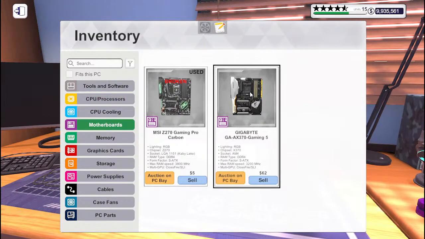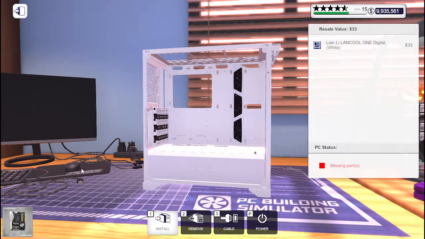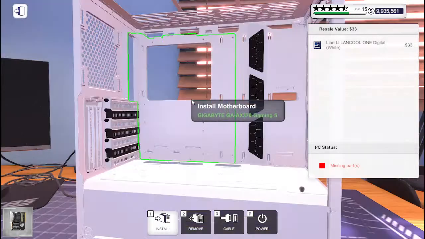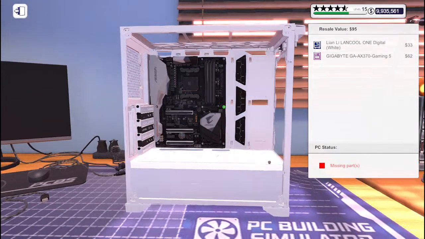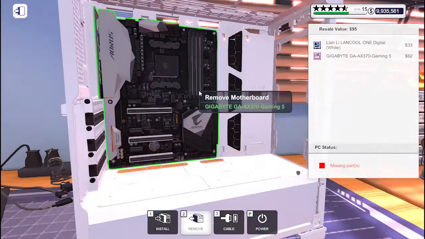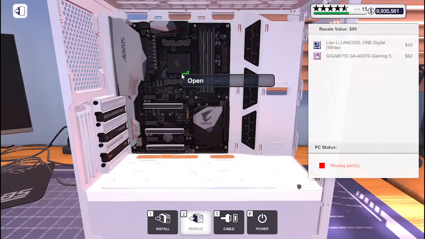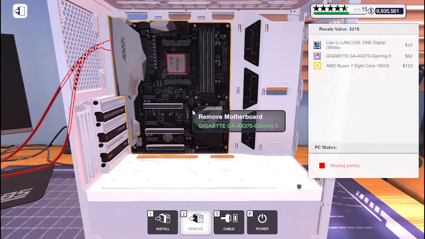Okay, so now we have the motherboard here. In real life, you would put the motherboard at the side first and then put in your CPU and your RAM and also your thermal paste to prepare for your cooler. But in this game you have to stick it in right away, so yeah. So we put in the motherboard. There's a screw. Okay, later. Hold on. Now this is the socket for your processor. Put it in and lock it back.